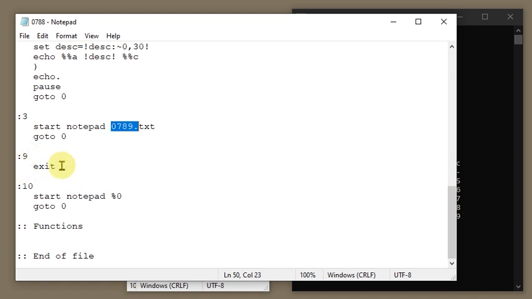Option 9 is just exit, and option 10 is start notepad, and this variable here is the standard variable for the file name that you're currently working on.